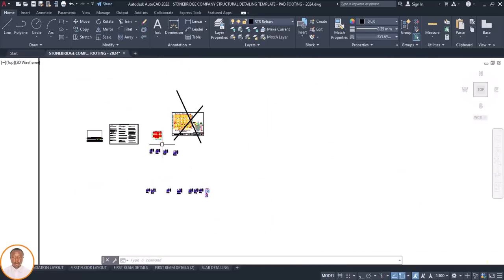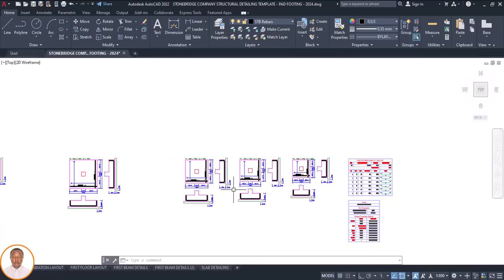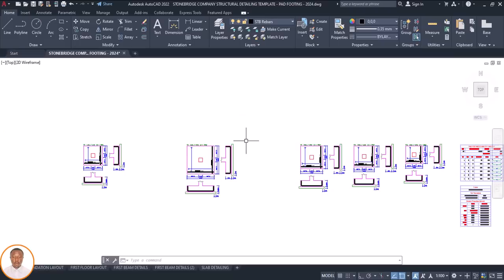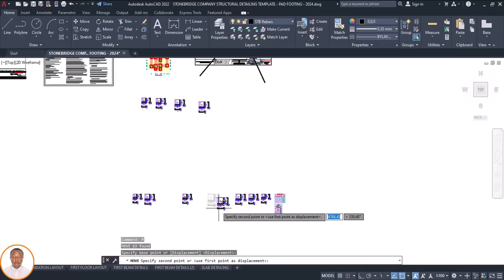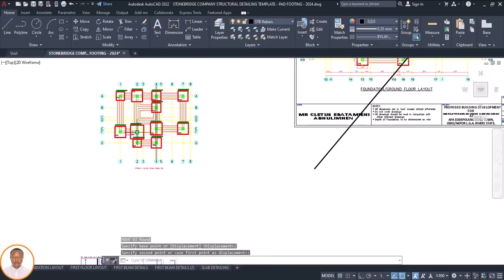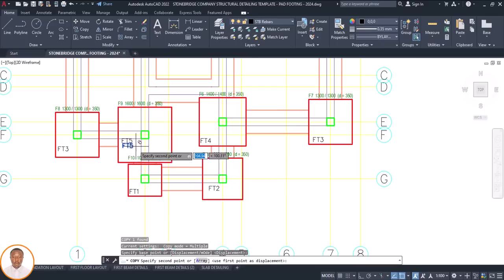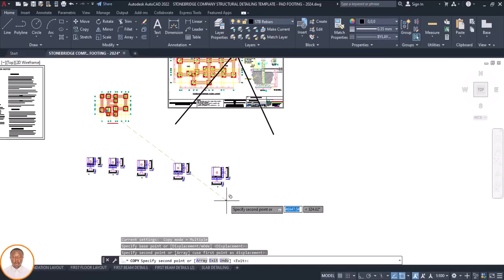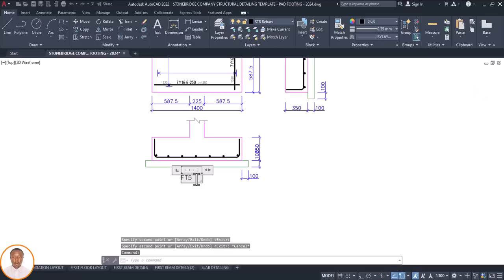1006. I look for 1006. Where can I find 1006? Okay, it's my 1006 here. Click on this, then enter. Okay, I'll now put my 1006 here, which is my F5. CP. Enter. So do it now. Okay, I'll put as what? This one. Okay, I now put for this one F4. This one is F4.